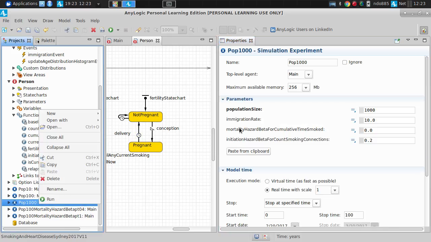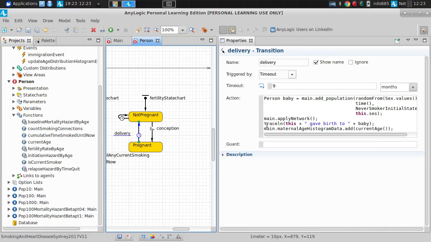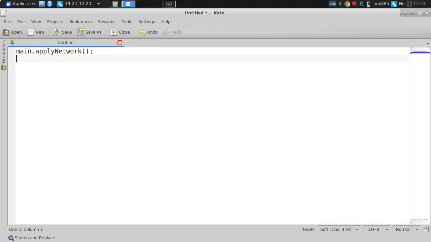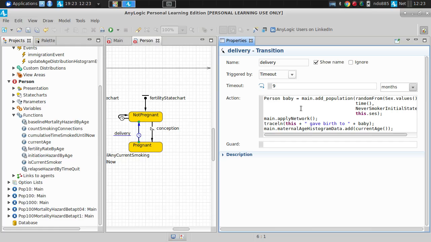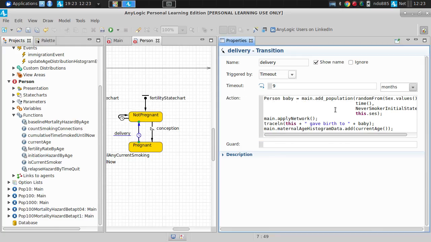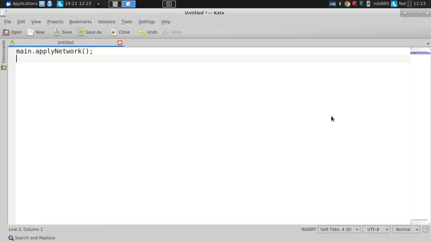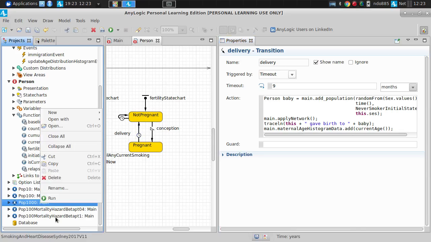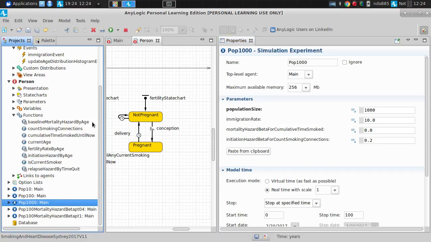Sorry, do you need me to pause a little bit? So right after add population, I'm putting this. But in fact, it can go anywhere along here, because we can do it after we add them to the histogram, but we have to do it after we add them to the population, because that's when the baby will be present. Okay? Are we ready to run it? Okay. Let's run it, ladies and gentlemen. Let us compute.